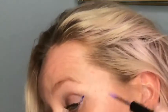Now, connect it to the top. This looks ridiculous already. I feel like I am, oh my gosh. Let me lower you guys so you can see.